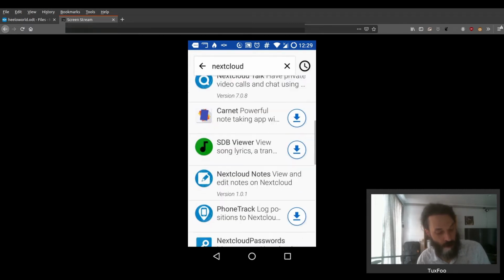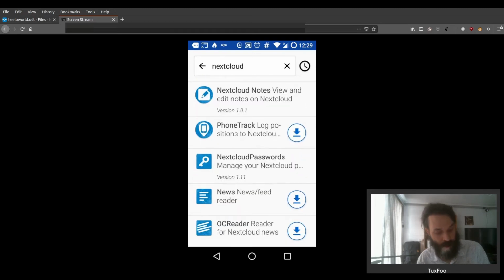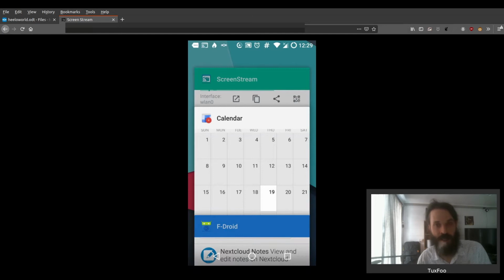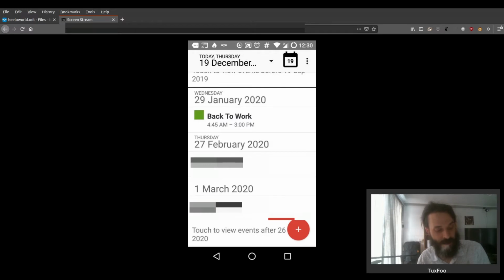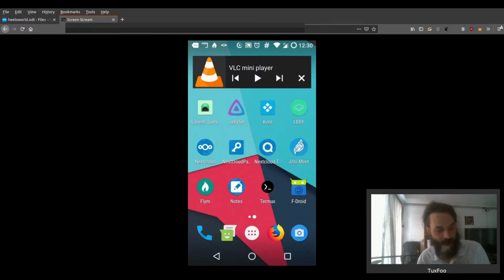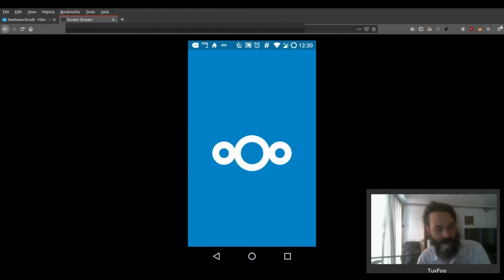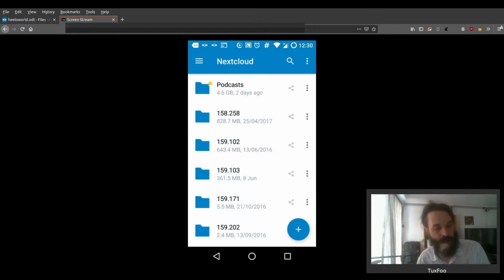There's also Nextcloud Talk, Nextcloud Notes, Nextcloud Passwords, and you've got options to sync files and folders, and it syncs your calendar and your contacts. So see there's some stuff from my calendar. There's the Nextcloud app here. It takes a moment to load up, but it syncs up automatically, and you can choose which files and folders you wish to sync to your phone. So I only sync across my podcasts, and I sync across my photos, because the phone is what I use to take the photos in the first place.